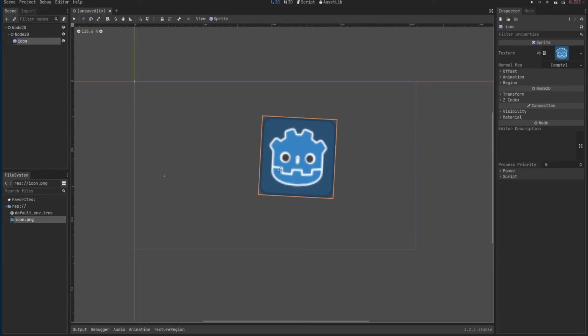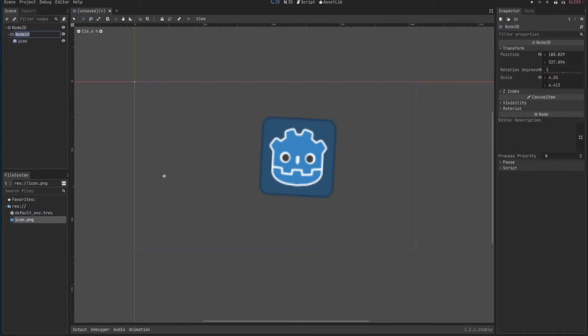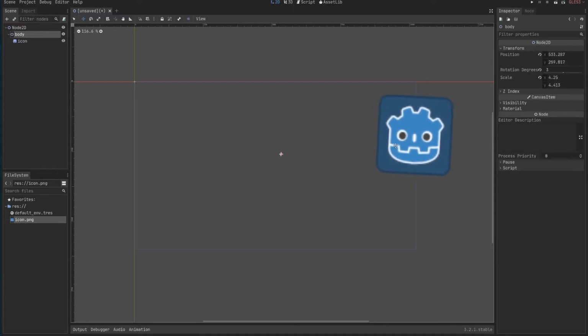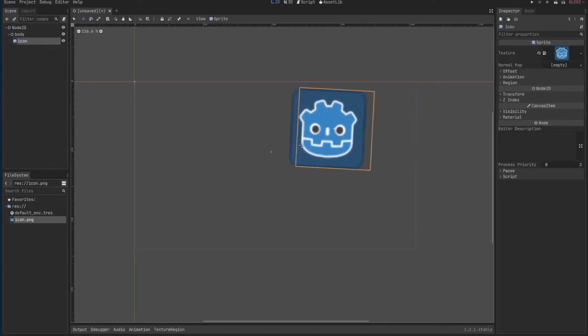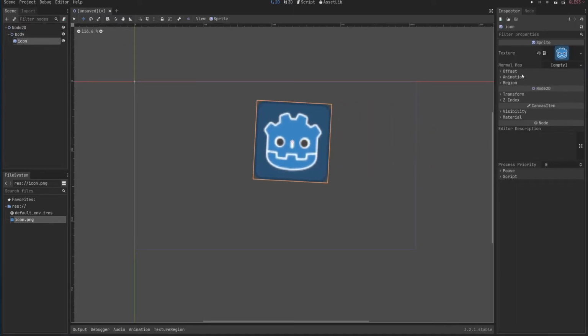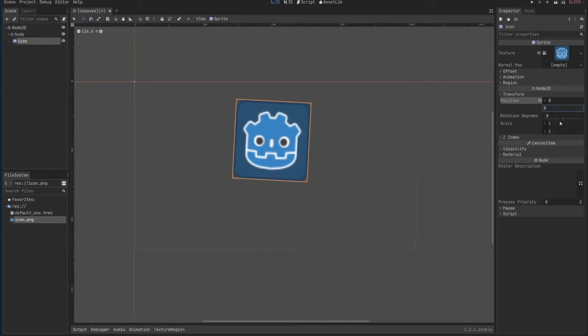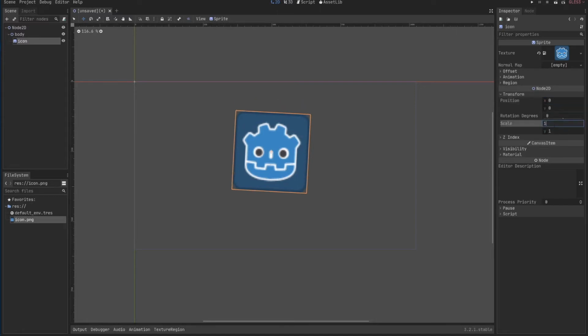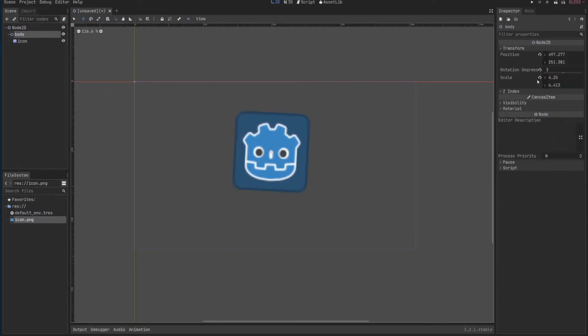If you, for example, have a body, I'll call this a body. And let's say I'll move it to the middle. I'll say this is the head of my body. I can come here to transform. I'll just put 0, 0, and 1 scale. Oops. 1 scale, and the rotation, I rotated the body, if you remember well. So just change this to 1, 2, and no rotation.